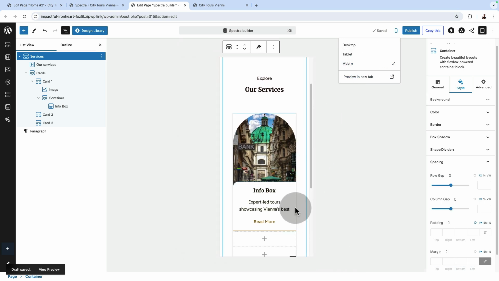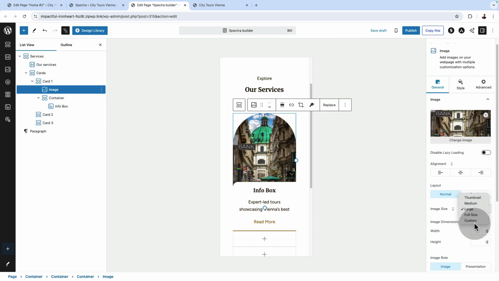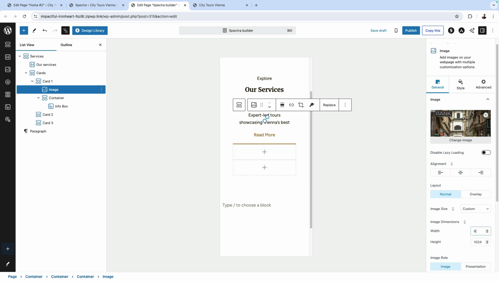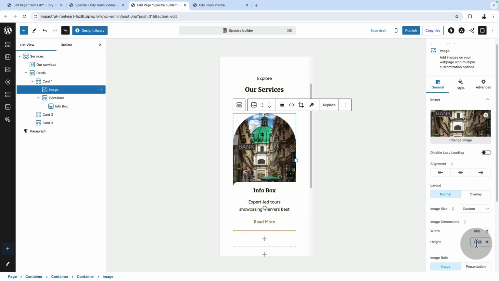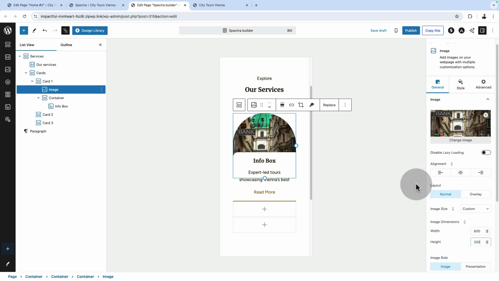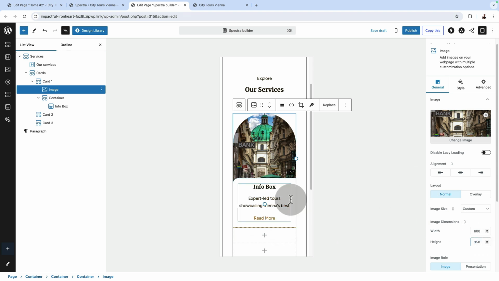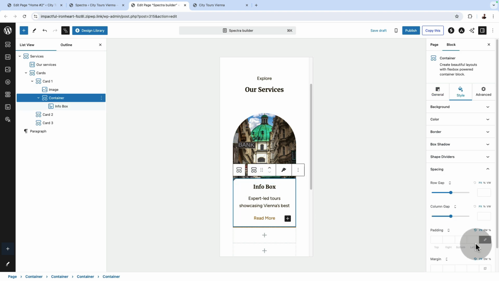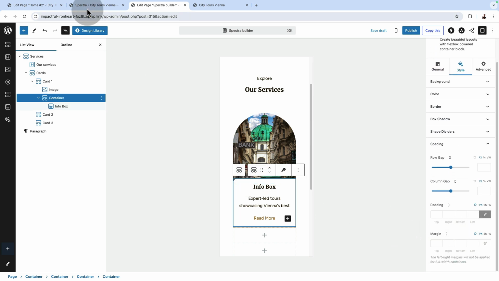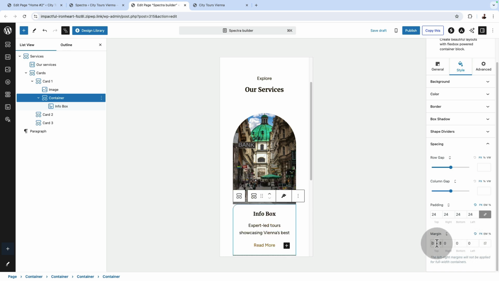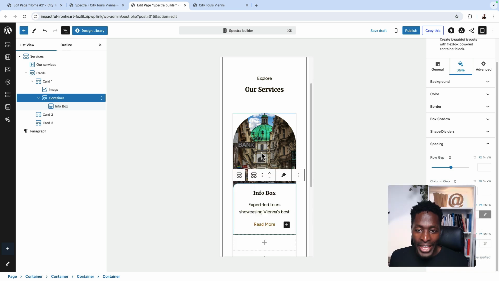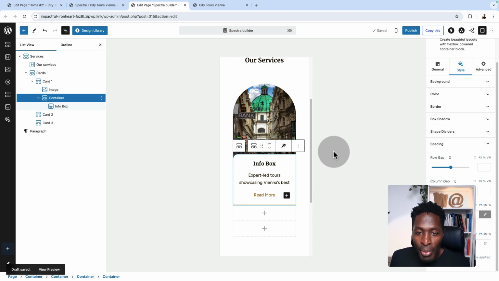Now let's go straight to the mobile device. Already a bit neat, but we can do some more work in this case. I'll come over here, select my image, come to image size, and width will be 600, and I'll make it to be 250 for the height. I think 350 would look better, something like that. Come to our info box. We're going to change the padding for this case. I'll select that and come to padding. I'll make it a 24 all the way through. And for the margin, we're going to unlink and just make this to be an 80 negative. Okay, I think this looks fine for now on the mobile as well.